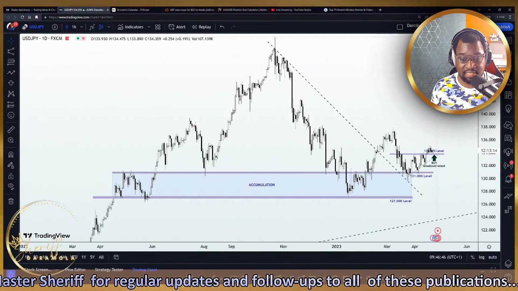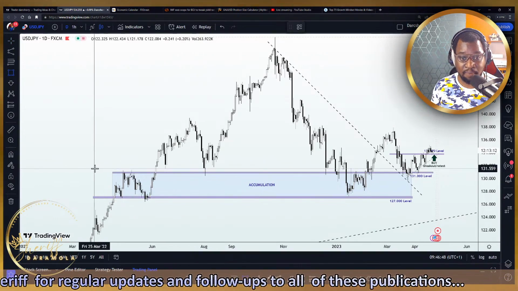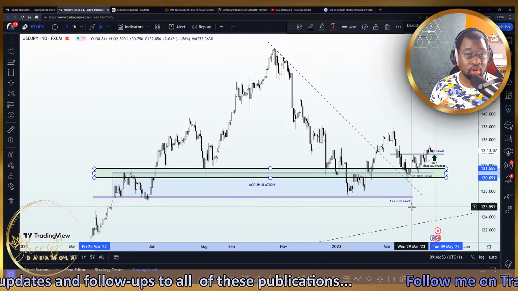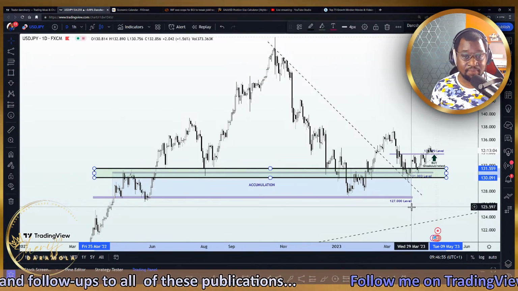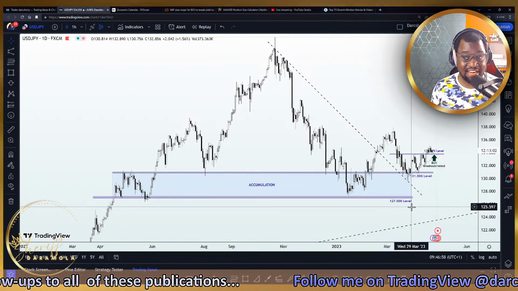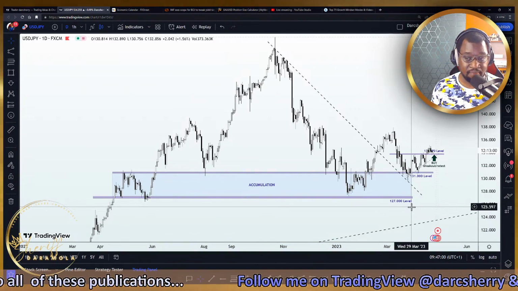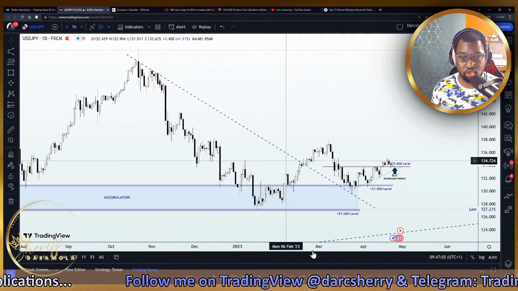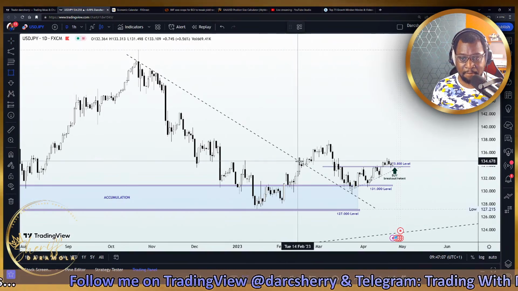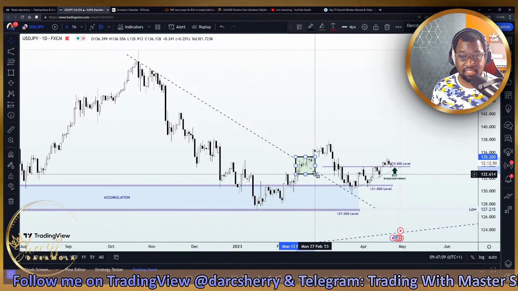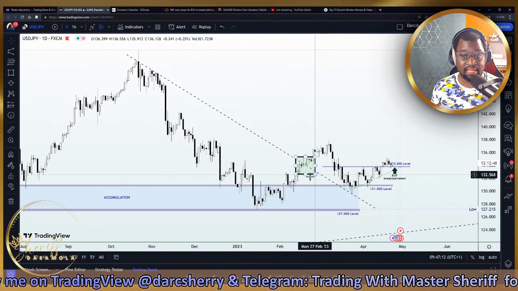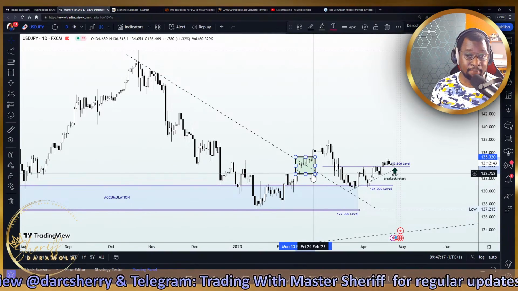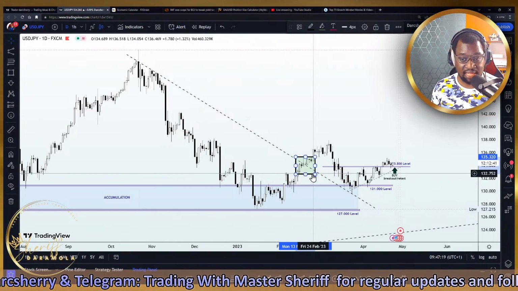What a very, very massive zone that area is for buyers in this market. As you can see that at every point in time price action comes within that structure, we have been seeing buy pressure coming from that level, making that area a very, very strong demand zone. And during the course of the month of February this year, we saw the breakout of that bearish trend line for the first time in about 5 months, and giving us a signal that the trend line may no longer have the capacity to negate the bullish pressure along that zone.